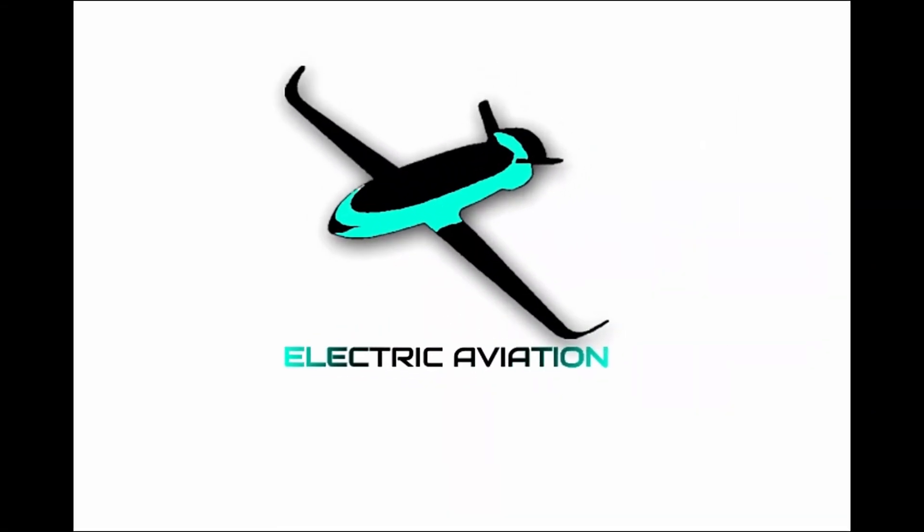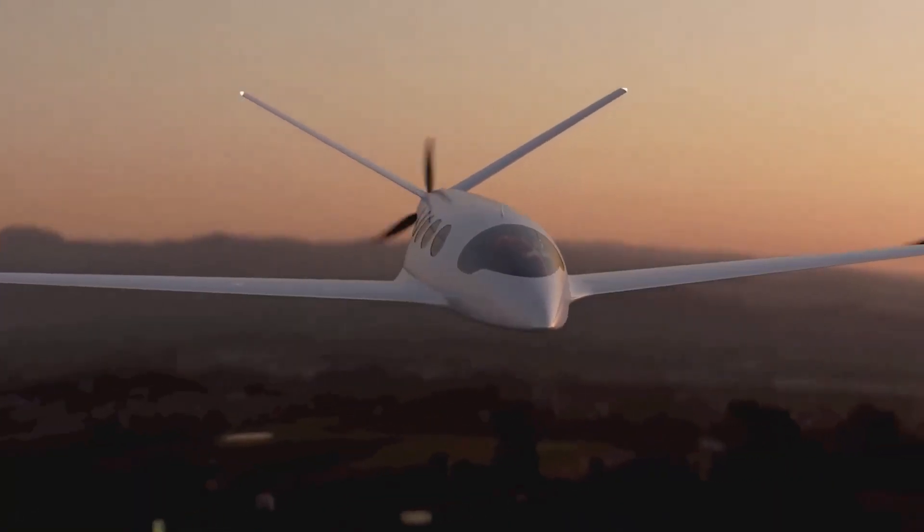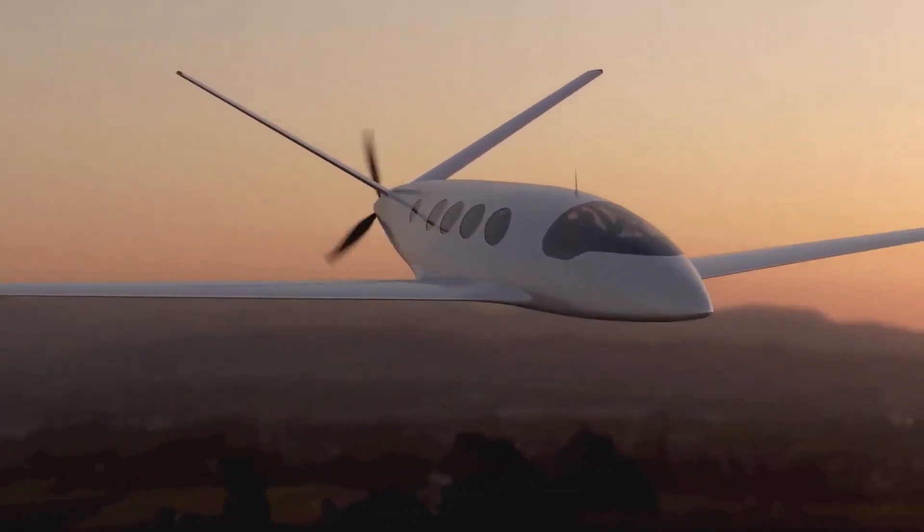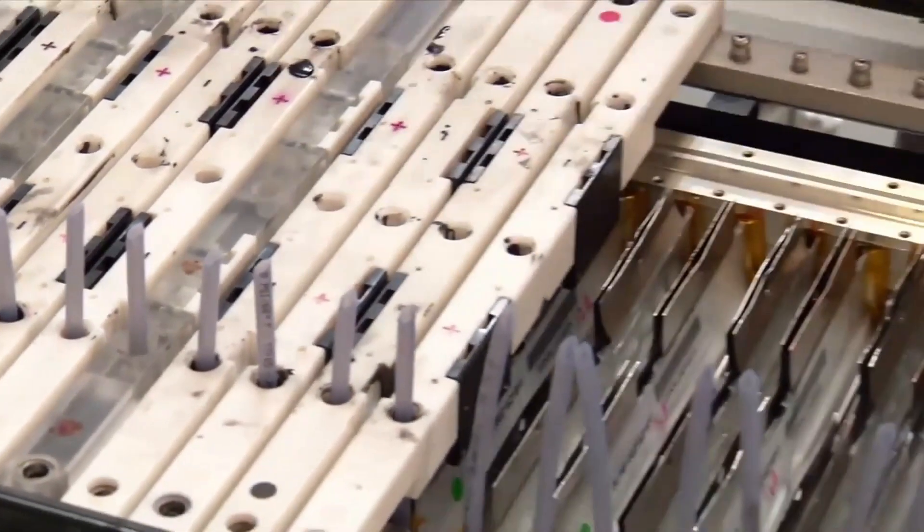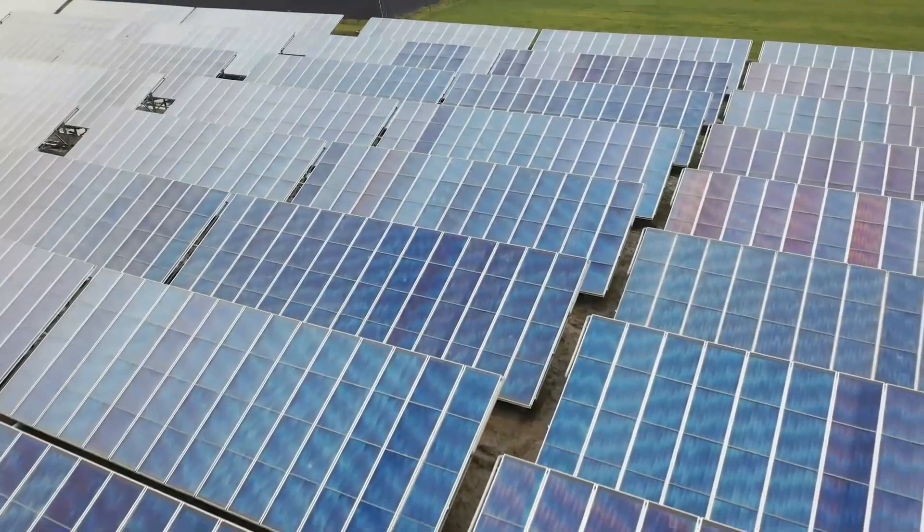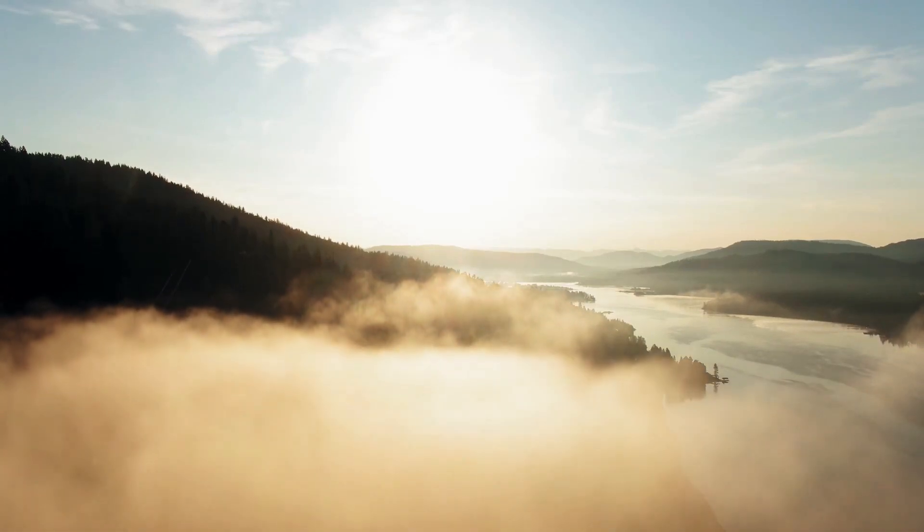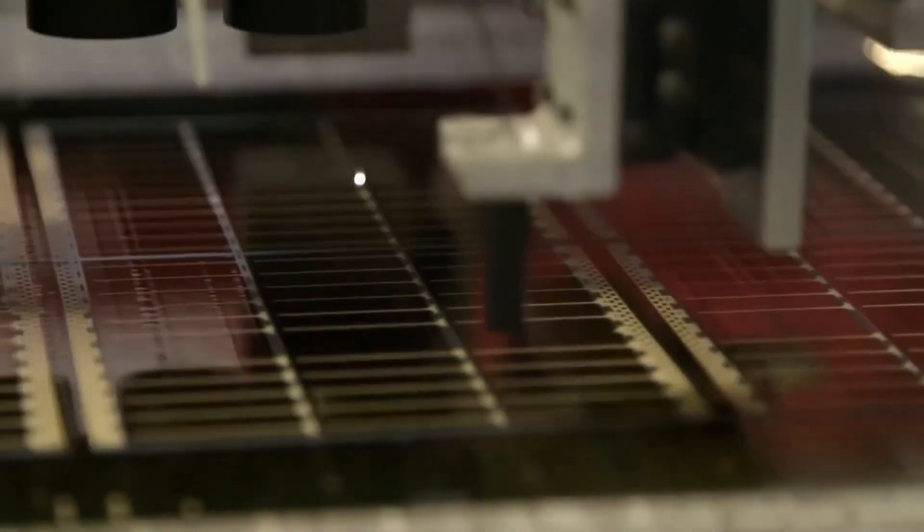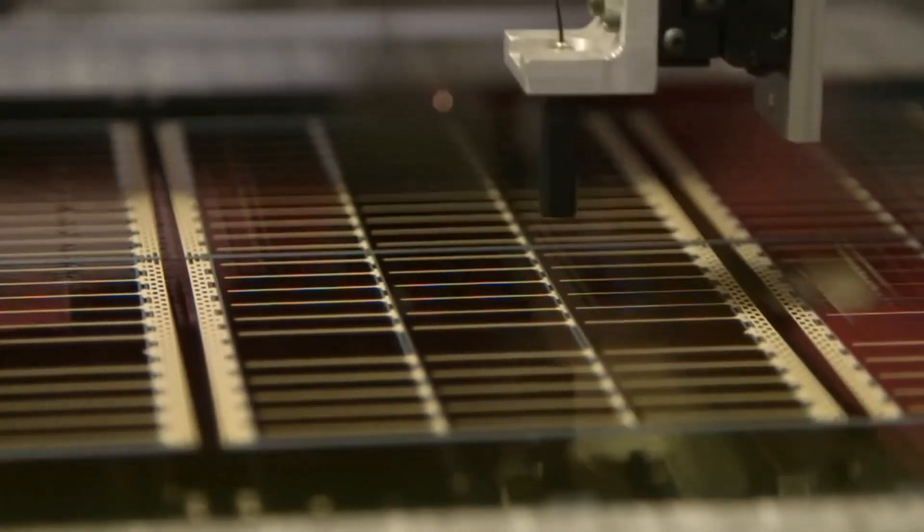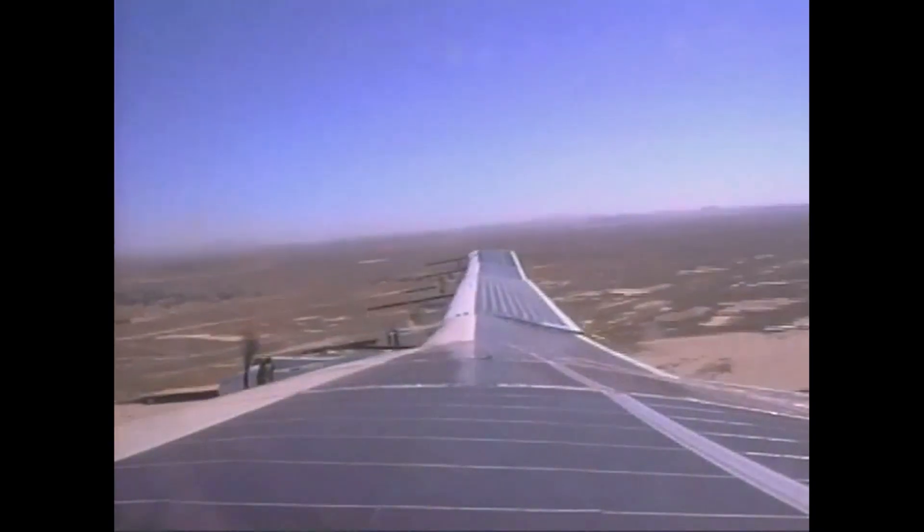Hello and welcome. Many of you might be aware that the distance traveled by an electric aircraft at present is limited by the battery energy density. So it is logical to look at solar energy as a means to extend the range, particularly when there is the option to convert sunlight into electricity in just one step by means of photovoltaic and feed that electricity directly to the motor. In this video we are going to explore solar aircraft.